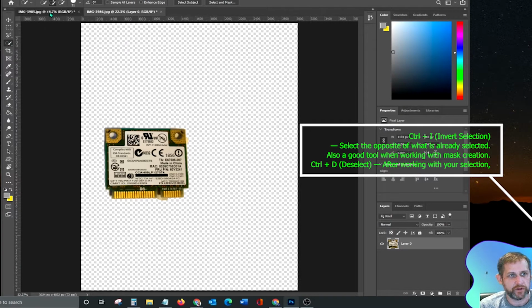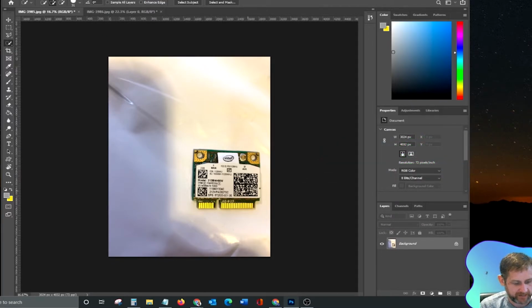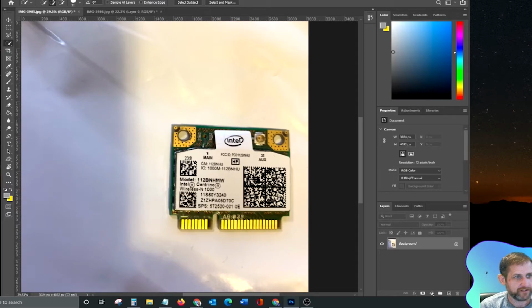Alright, so the next one we're going to do is we'll use the magnetic lasso. Alright, so let's go in a little bit and hold down over here, and we're going to move from polygonal lasso to magnetic lasso, and we're going to just trace around the object.